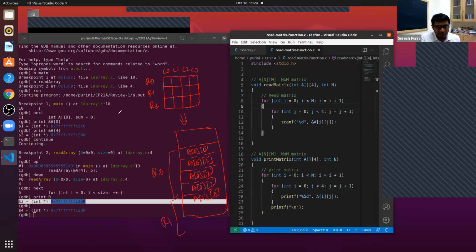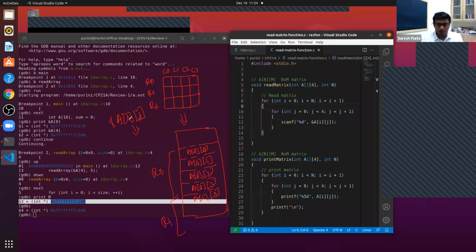So if you know the base address, can you tell me the expression for the address of A of i j in this example? A plus 4j. So how many rows do we have to skip?